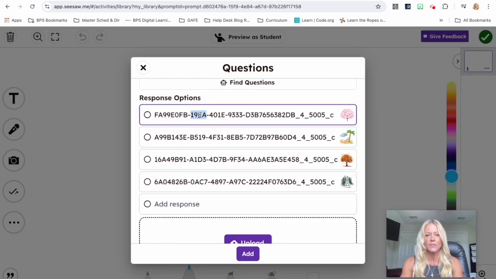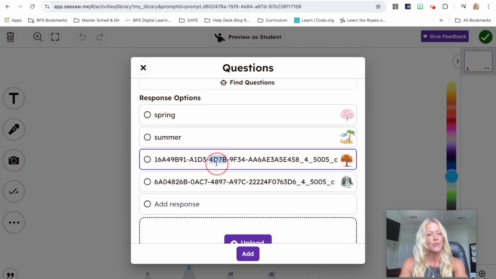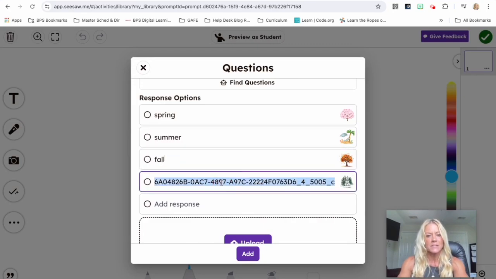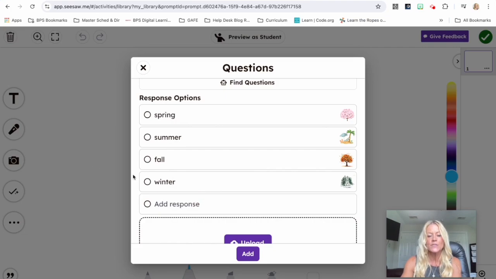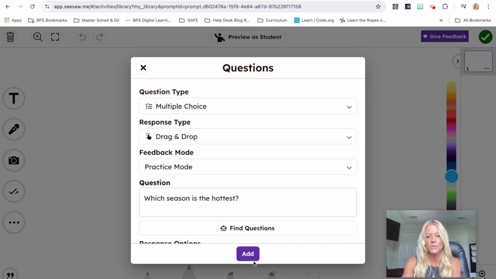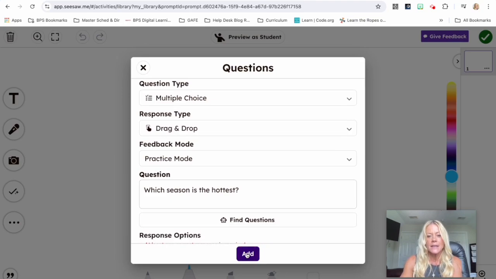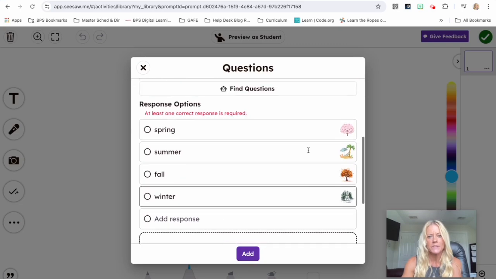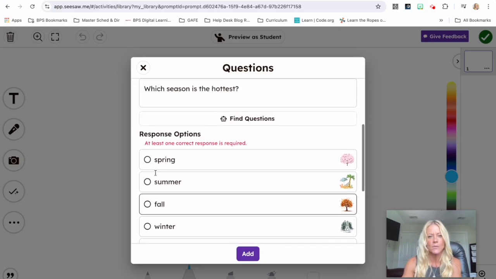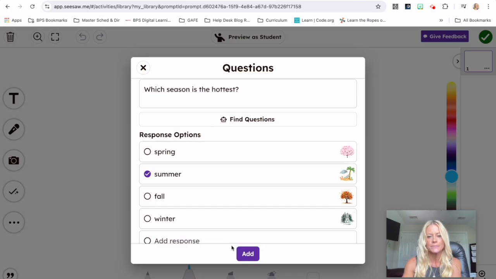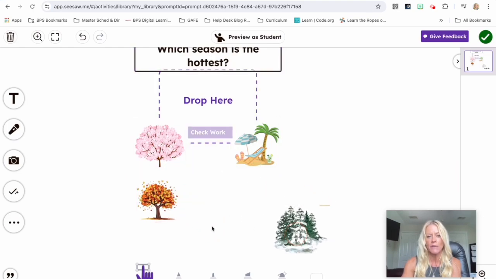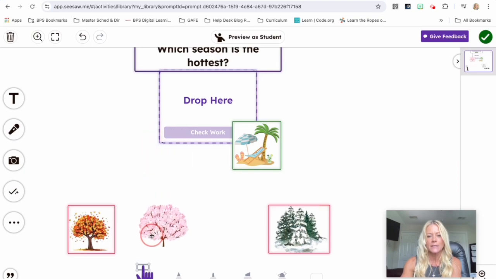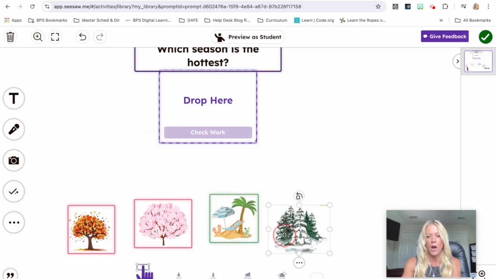Now you'll notice I have to quickly rename these. So this is going to be my spring photo, my summer. I could name these and save them to my Mac, but this took no time at all to do, as you can see. We're going to keep editing. So there is the question. So I'm going to select add, and whoops, oh, I have to select a response. So the question was, which season is the hottest? Select the right answer, select add. You can see it puts it on a page on the far right, and then I can drag these images and arrange them in any order that I want as the teacher.